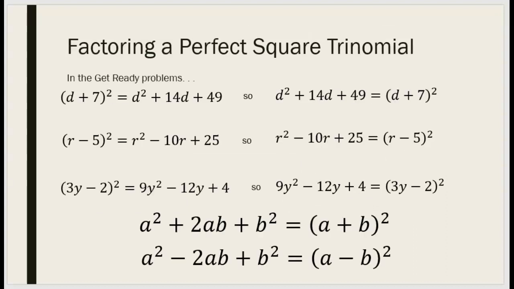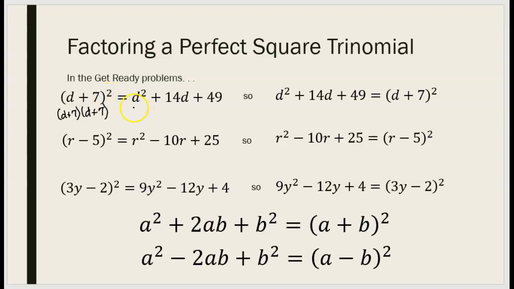All right. So basically, here's what's going on. When we first started this whole section of the lesson, we started off with something that looked like this. I think I actually wrote it out as d plus 7 times d plus 7, but of course I could rewrite that. The whole definition of an exponent is when we use it to represent a base being used multiple times, to multiply those together. And so this is the other representation of d plus 7 times d plus 7. We can call it d plus 7 squared.